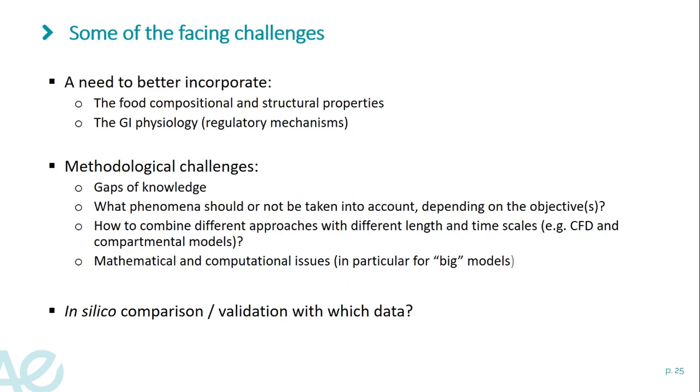There are gaps of knowledge, so how to deal with them? What phenomena should or should not be taken into account? This is not an easy question because it partly depends on the modeling objectives. Also, how to combine different approaches that consider different length and timescales? For instance, computational fluid dynamics and compartmental modeling are not that easily coupled.